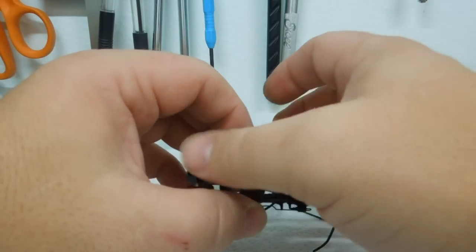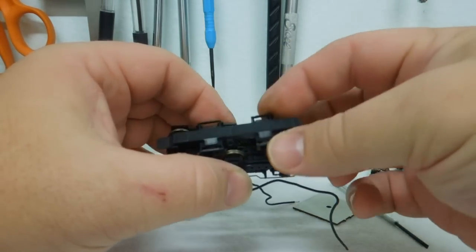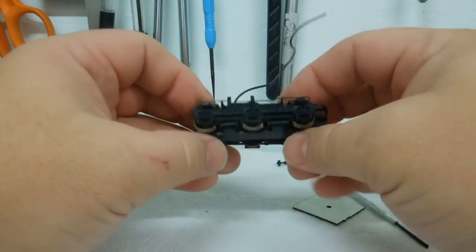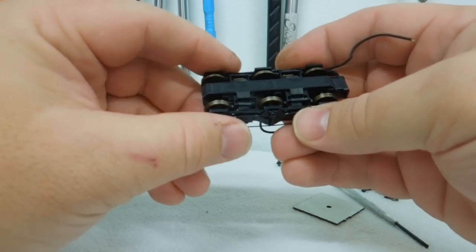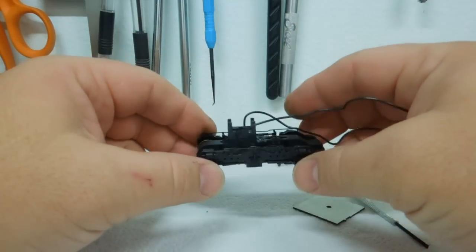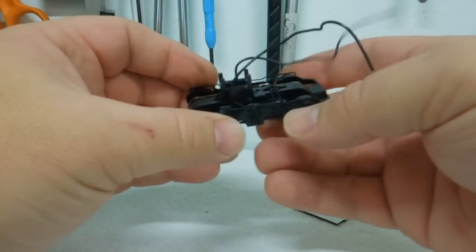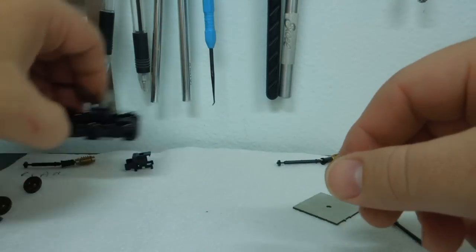The gears, everything rolls together. And then I put the gearbox cover back on, and it doesn't look like it fits that way, so it must be this way. Yes, should be a snap-on. First axle, Proto 87. Nice. Not that hard. Not that hard at all. First time I ever did that. First time I even took this locomotive apart.